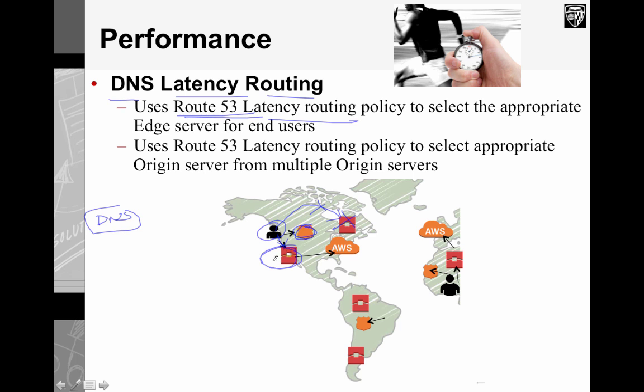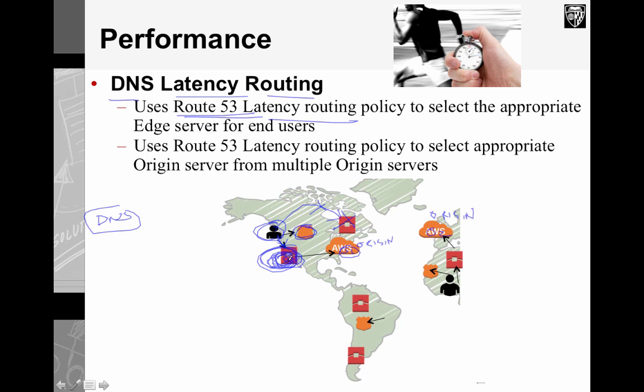Now, it so happens that this DNS Route 53 is also used for optimizing which origin server to go to. For example, if a client ends up going to this edge server, this edge server has to get the content, especially if the content was not in its cache. Now you'll notice that there are two origin servers. I have one origin server over here, I'm going to call it O1. I have the second origin server over here, I'm going to call it O2. So this is the AWS infrastructure. These are your origin servers, origin 1 and origin 2.